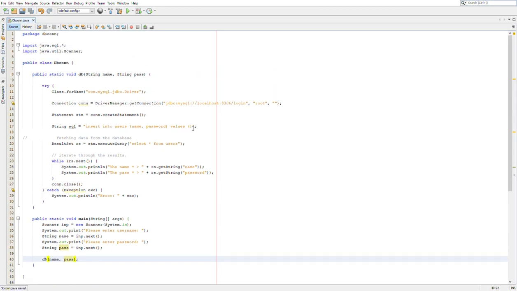In here, the values that we're going to be inserting are the name and the password.